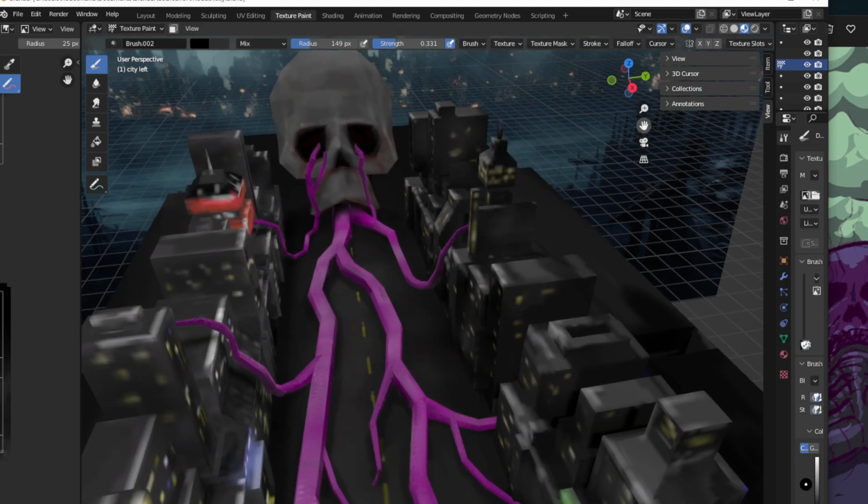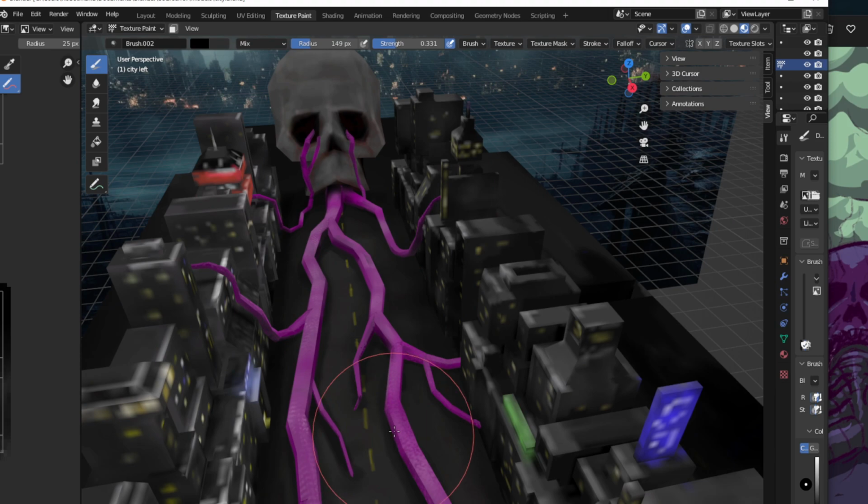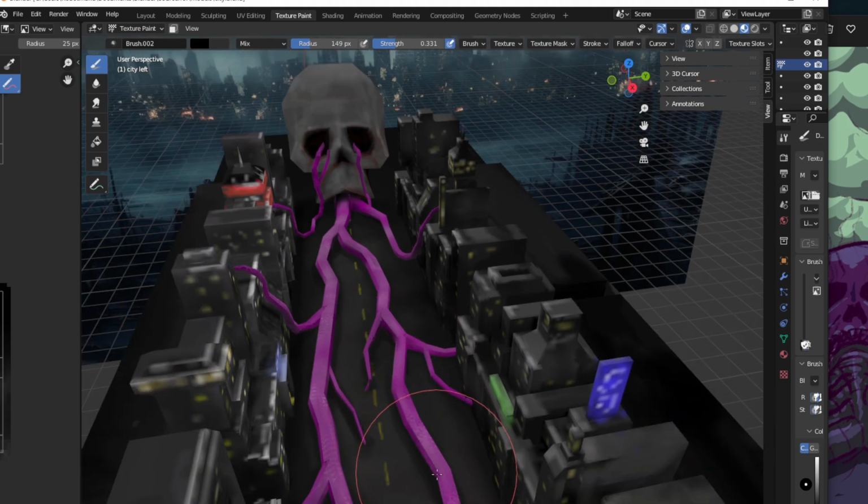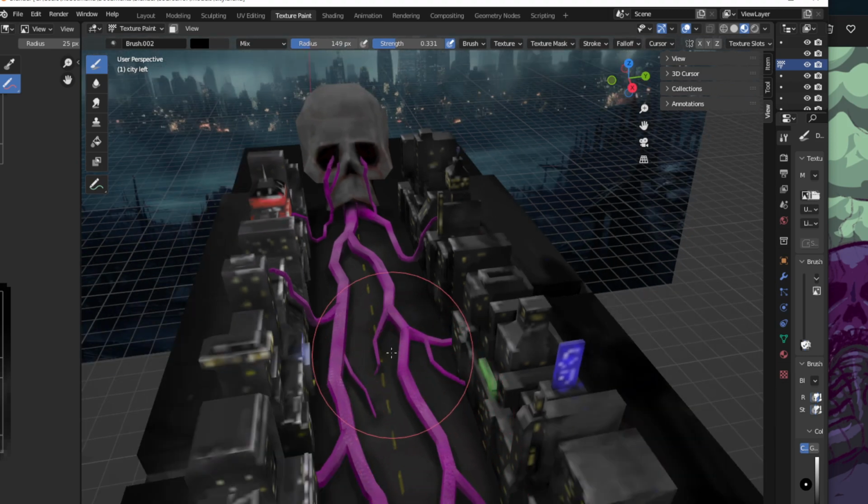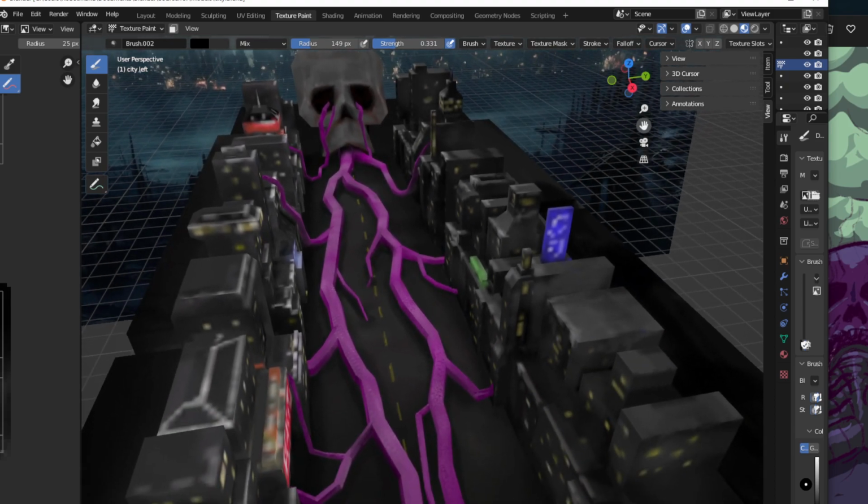There was some weird artifacting on this part of the vein when I was painting it, and I didn't really know how to fix that, but I feel like it kind of ended up giving it some bump mapping kind of situation where it looks like it has more detail than it has.